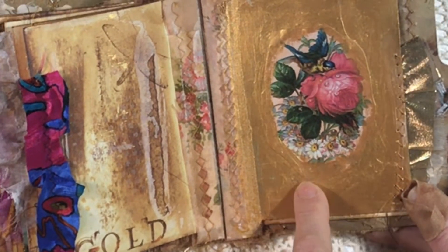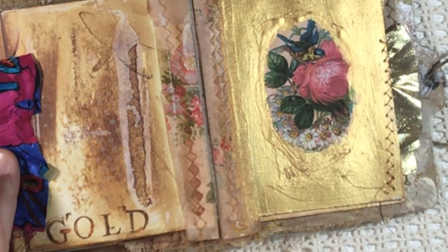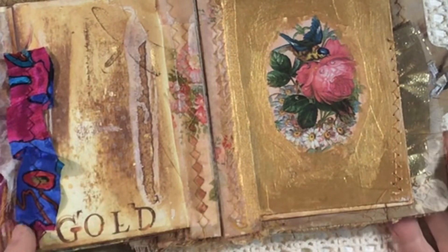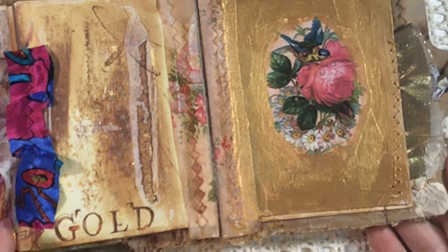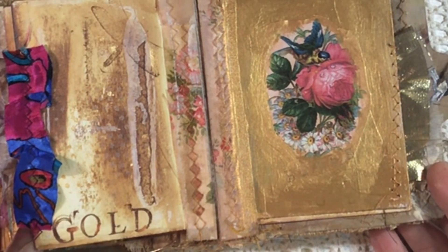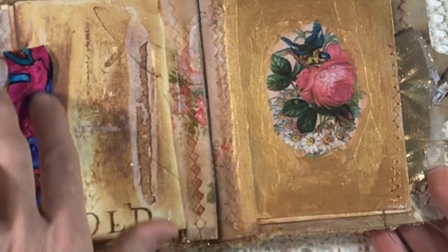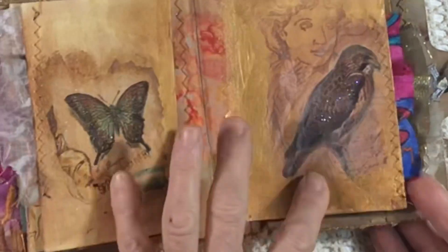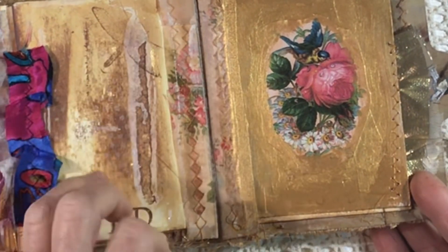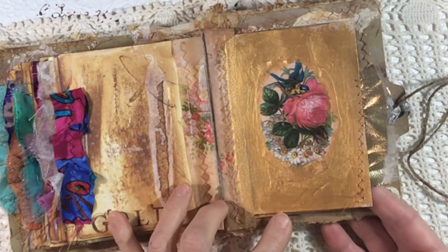Very faintly you can see the word 'herbs' there. This is a page where I put something down and then didn't like it, so I pulled it right back up — I love that effect. You don't want to tear so much off that it rips the page, and I think even at that point you could salvage it. Just glue something else on top, even if you have to glue certain parts and then glue something on the other side as well. But that wasn't the case with this one — it just left behind a little bit of what had been there, and I distressed over it.